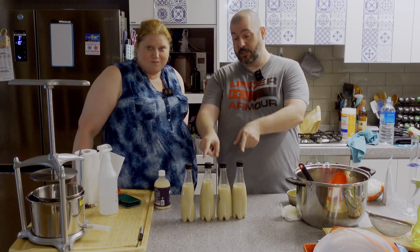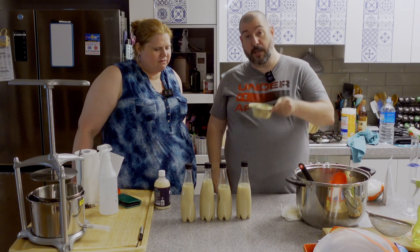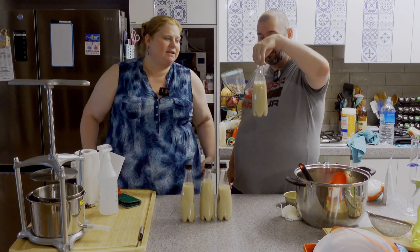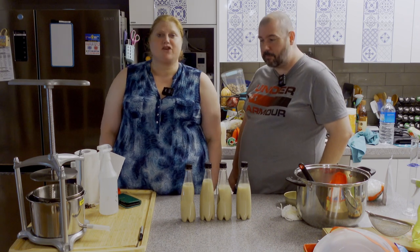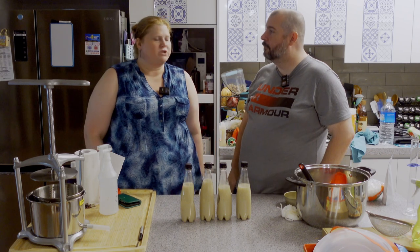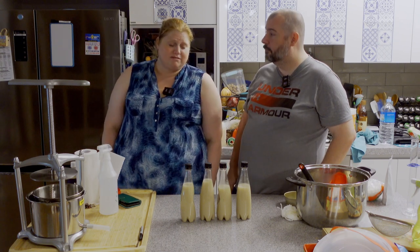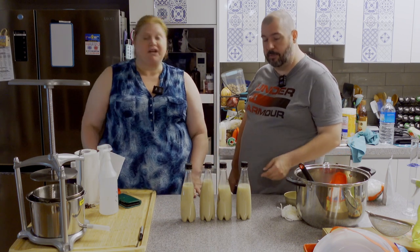Those are professionals — this is two rednecks trying to make Korean rice wine. We didn't do bad. Might drink some of it with dinner. Makgeolli — Korean rice wine. We have made some. This is our first; we will probably make more. We have a Makgeolli starter kit with everything you need, and we have two bags of that. So we're going to try that at some point, but this is our first one making it with straight rice and bananas.